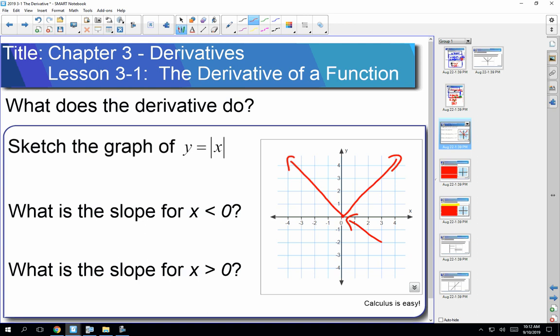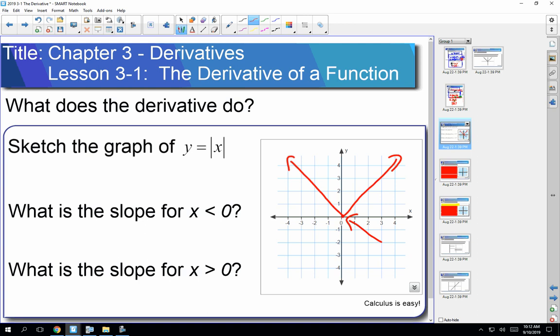That's a problem. Just like with continuity, if you have a function whose limit from the left is, I don't know, negative 2, and on the right is positive 3, then the function is not continuous because the one-sided limits differ. Same thing applies for derivatives. If I have a derivative on the left of x equals 0 that is negative 1, and on the right is 1, the derivative does not exist at x equals 0.